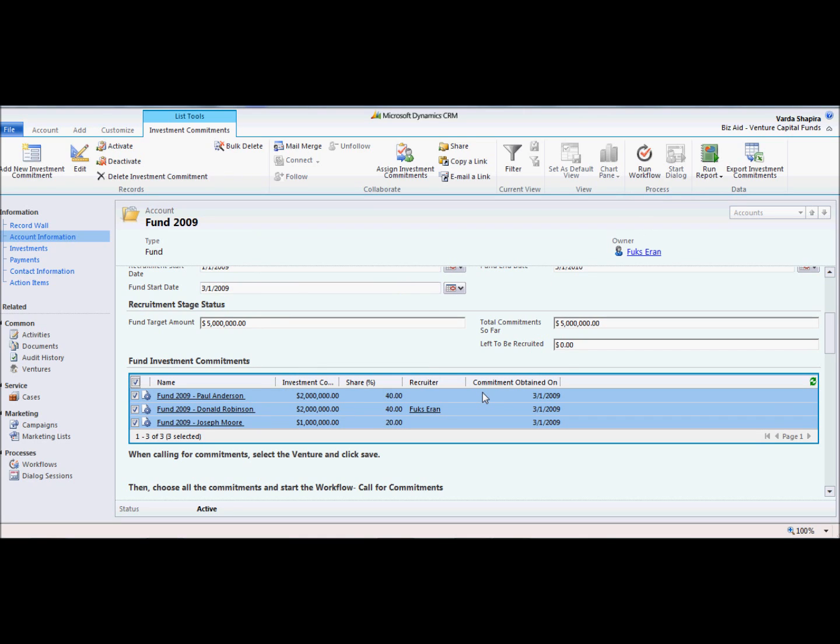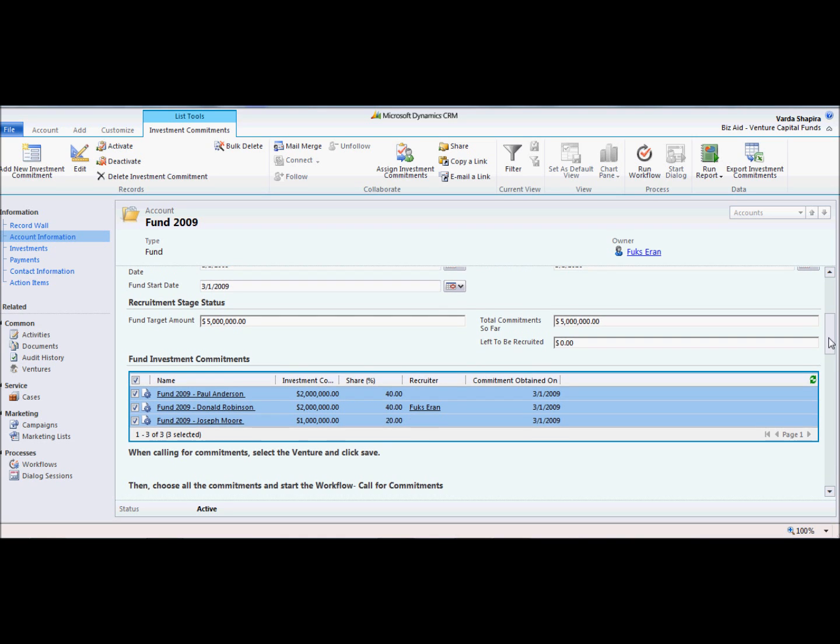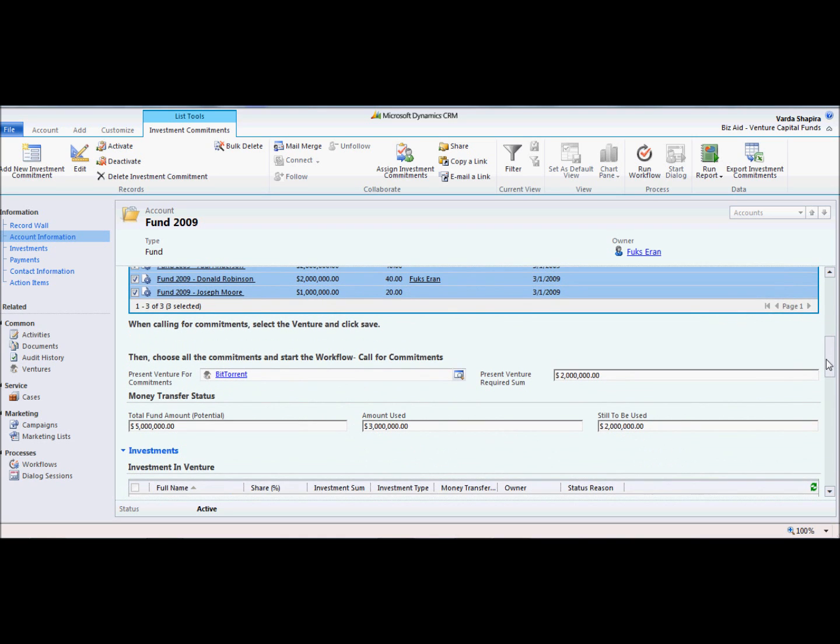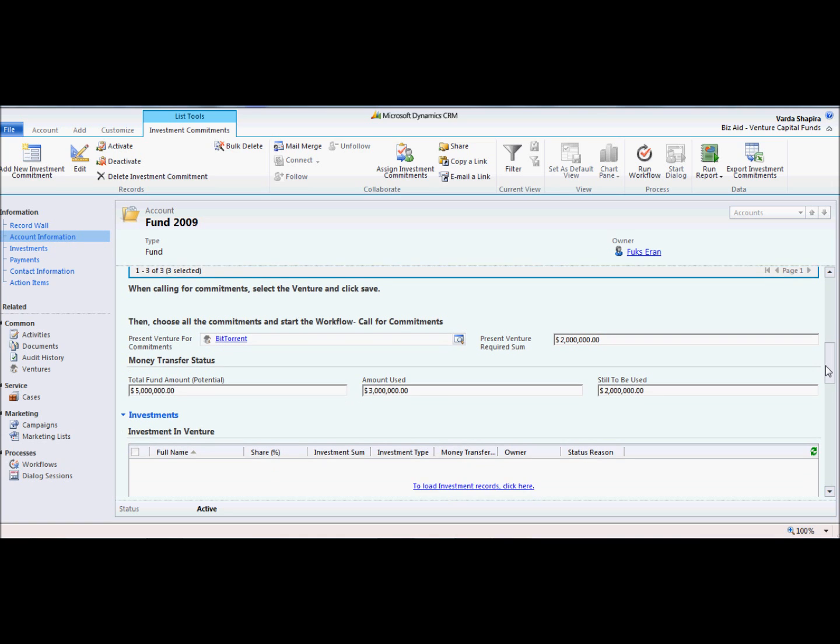Now the system will automatically notify all the investors that they need to transfer money for this project, and for each investor, the system will show how much money exactly this investor needs to transfer according to his share in the fund. We will see those notifications later in the presentation.